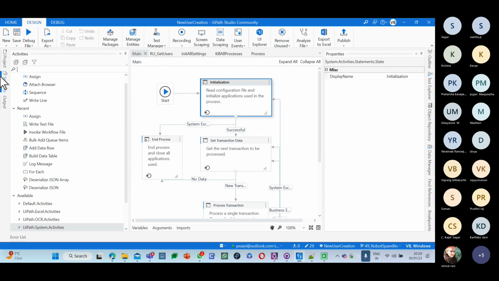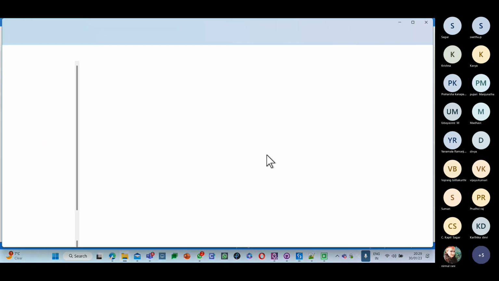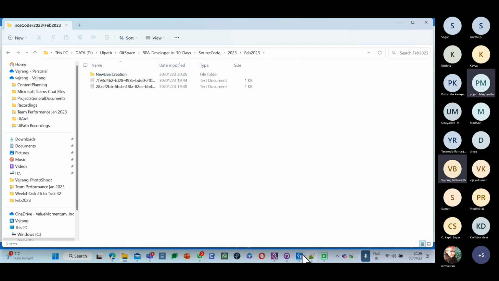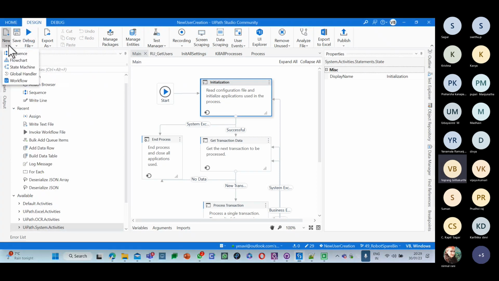Okay, now this particular workflow, I will go into my project. Okay, and let's go ahead into my code. New. I cannot create any specific library here.